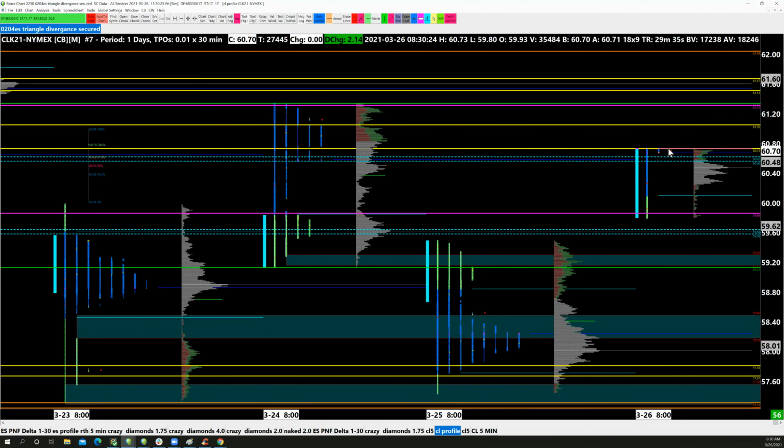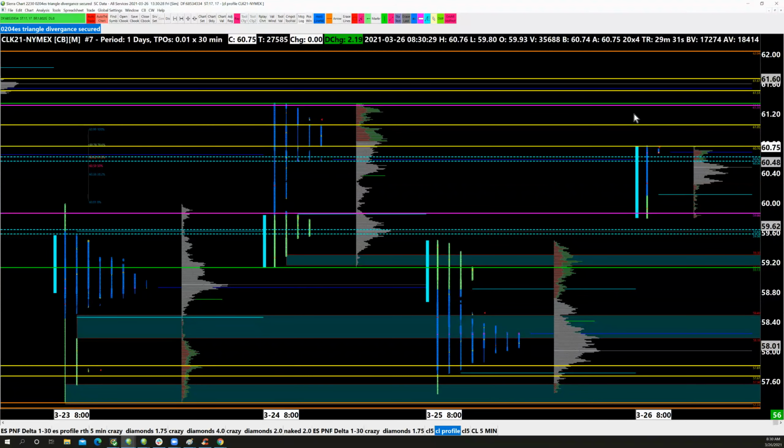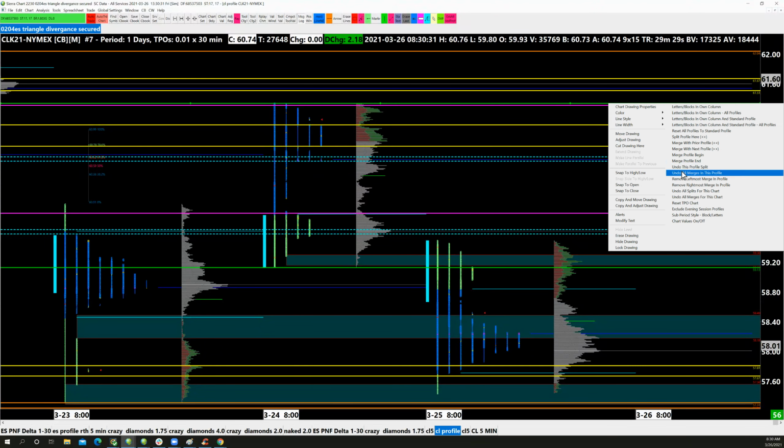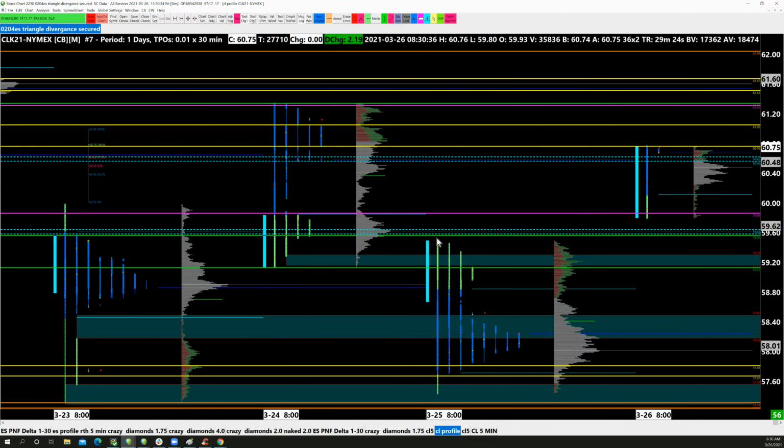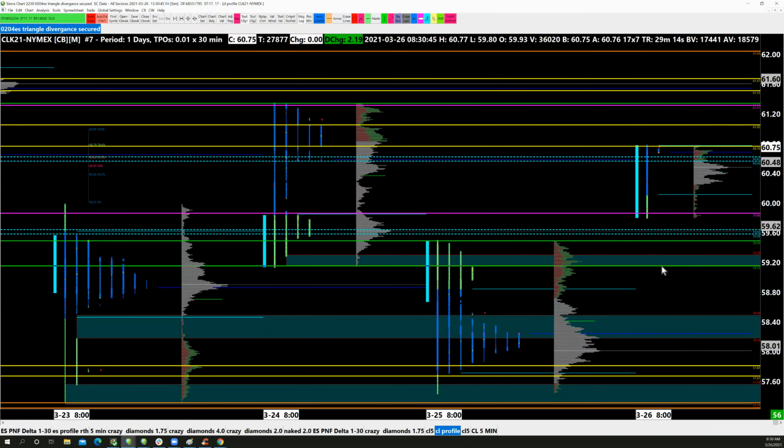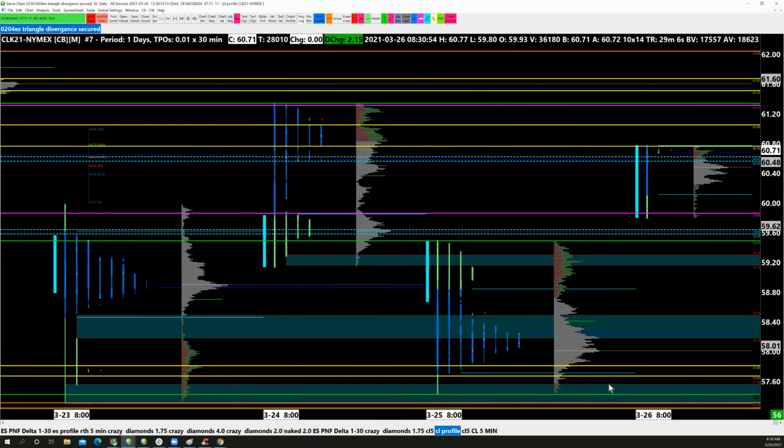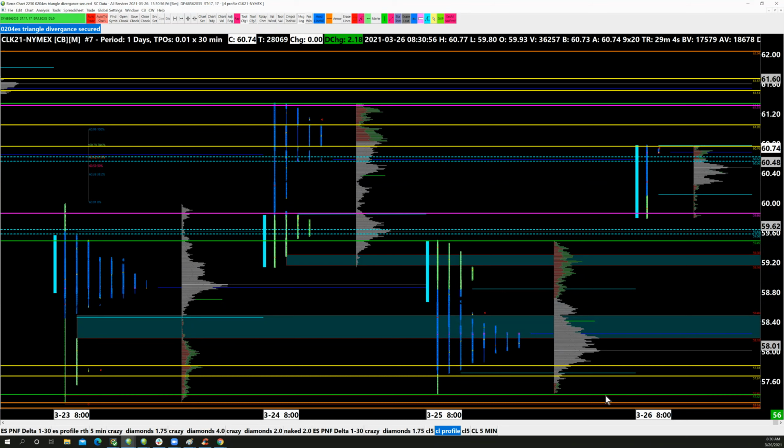To here. There's another single print there.